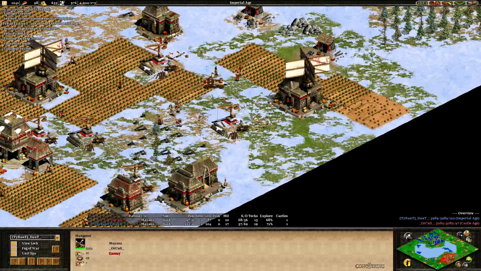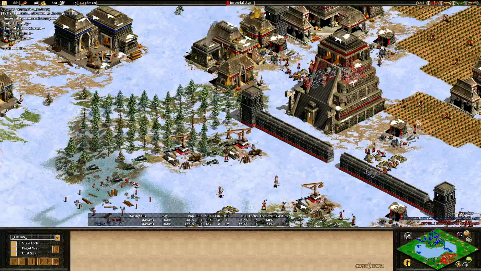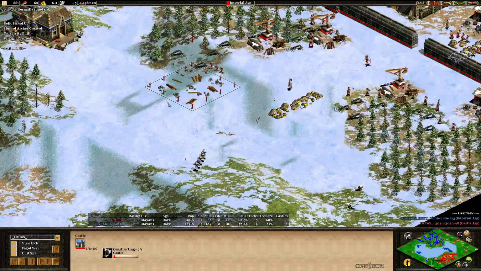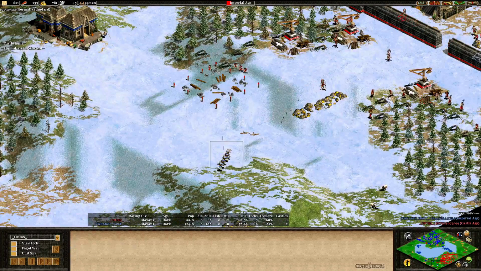Nice last shot. But DauT at this point advancing to Imperial Age, while Chris, let's see, yeah, he just clicked up. Getting another castle on the left hand side. DauT might be able to delay this a little bit because he's still got 5 crossbows here.